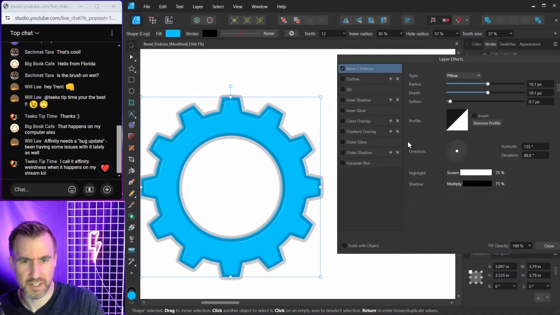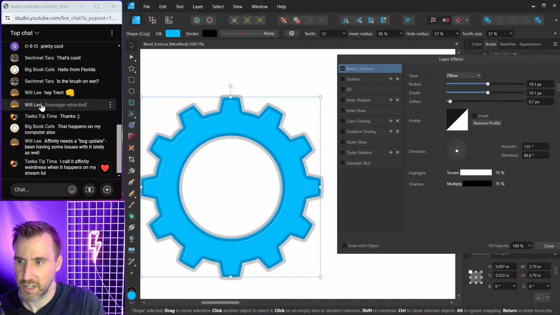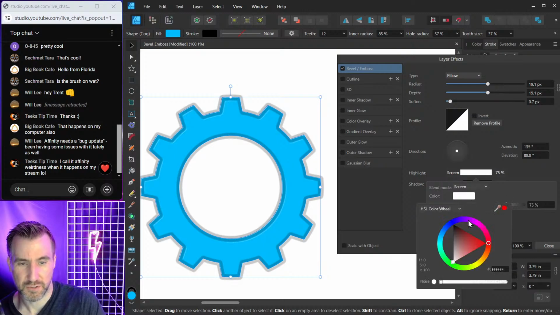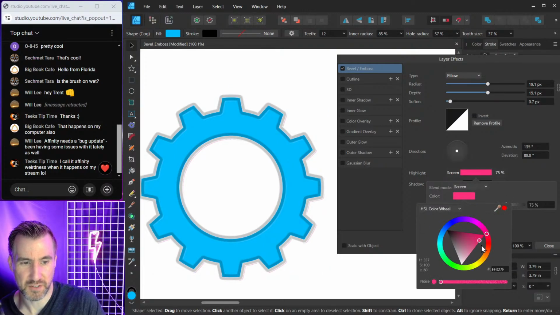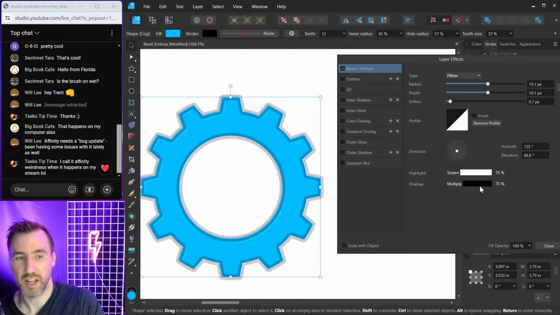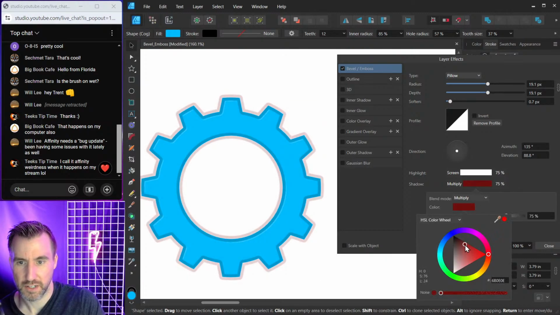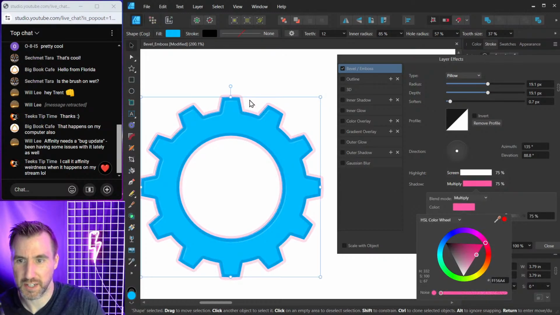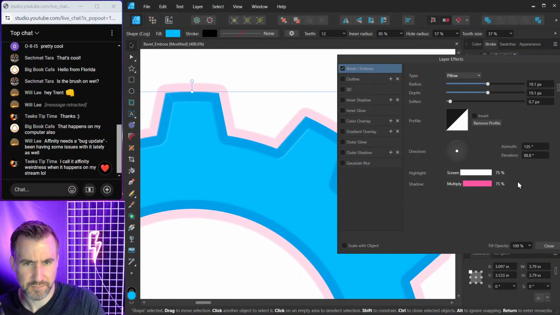And then let's see the last setting. The highlight and the shadow, you can change the color of those. We talked about blend modes in the past. When you want to make something brighter and stand out, it's the screen blend mode, which makes things lighter, and you can change the color if you so desire. It depends on what your lighting source is. Sometimes it's hard to see much of an effect. Let's put it back to white. And then the multiply effect is going to be your shadows, so you can change the color there. If I make the shadows pink, you can see now they're a little bit pinker. So that's Bevel and Emboss. I don't really use it that much, but I guess there are some use cases for it.